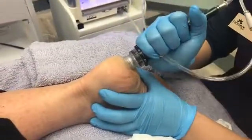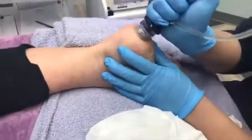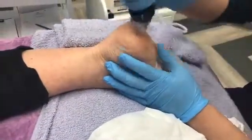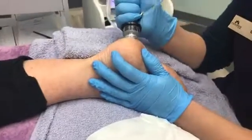So, let's see. That's pretty nice. Look at this one. That's pretty good from where we started, and that's just one 5-minute treatment. I don't think I've ever seen that much improvement from a pedicure. We're almost done on this one. So I don't know, that took maybe 5 minutes.